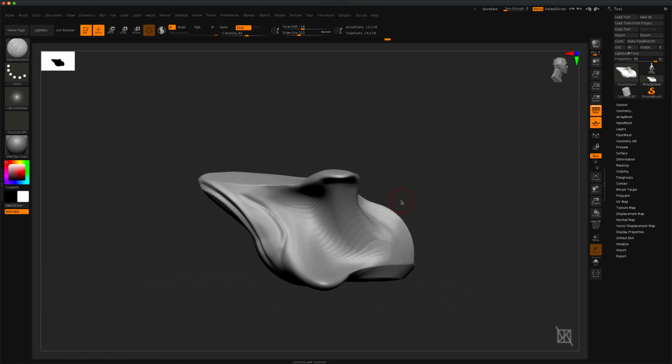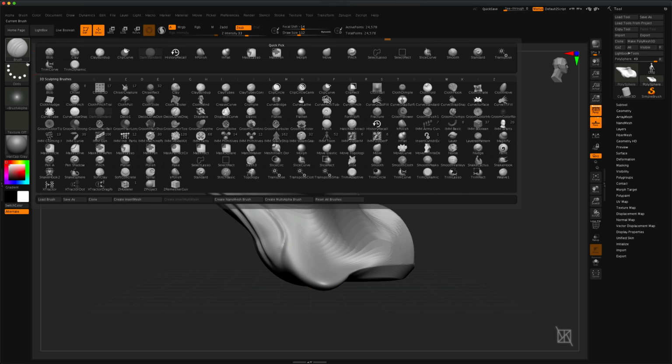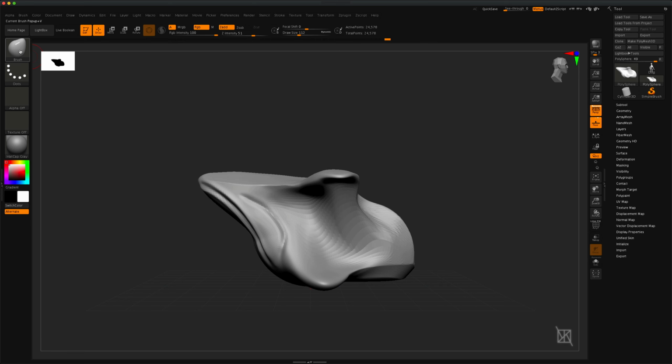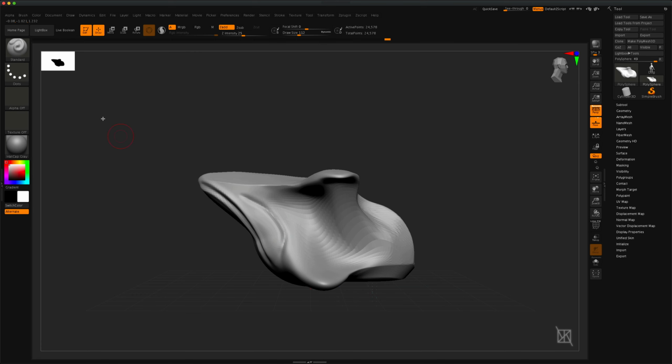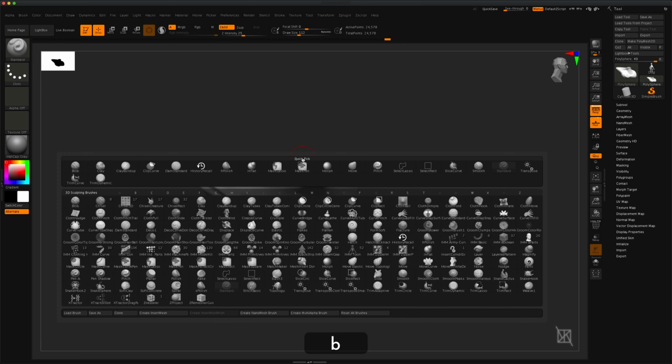So we've talked about several useful brushes that you'll find yourself coming to time and time again. However, it's a very inefficient way to pick brushes to have to come up to the brush selector and find it every time in order to activate it. Even if you get used to finding where they are, this is still a time-consuming act. But there's a much faster way. By simply hitting B, as in brush, I can pull up the brush picker.